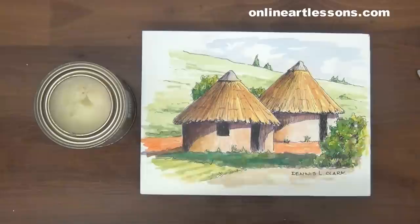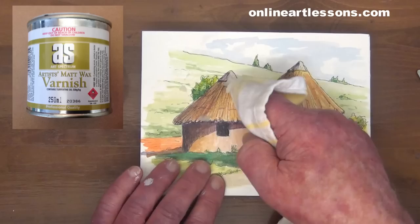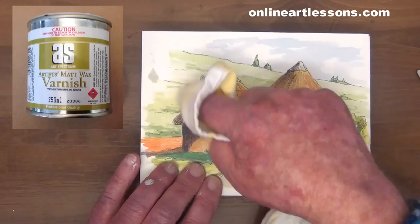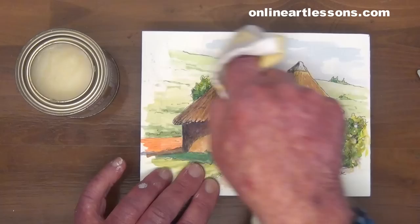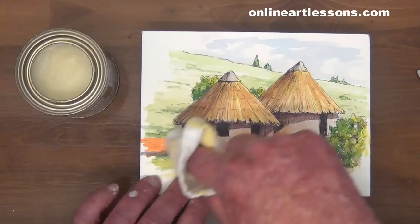Use an artist's matte wax, which is also a varnish that can be used on oil and acrylic paintings. Apply it liberally to the painting with a lint-free cloth. Don't be afraid — it will not spoil your painting. Start preferably from a corner and work your way inwards; it is best applied using a circular polishing motion. Don't let the cloth run dry — refresh often with more wax until the whole surface has been adequately covered.